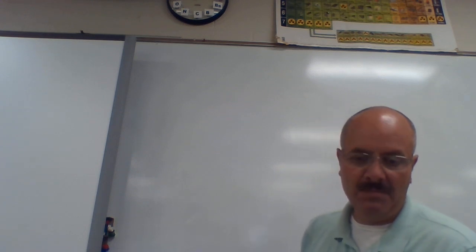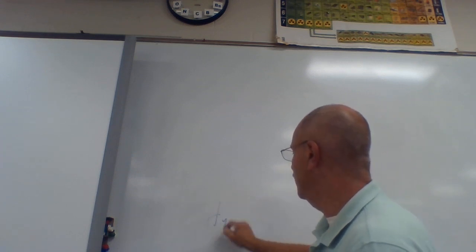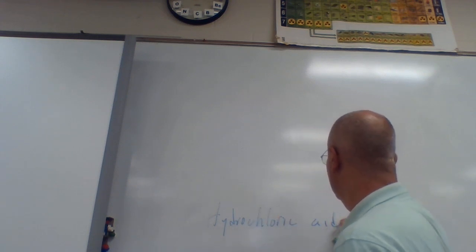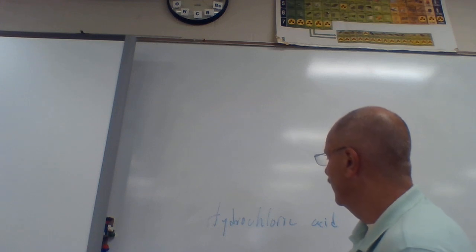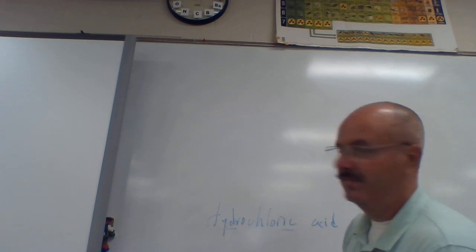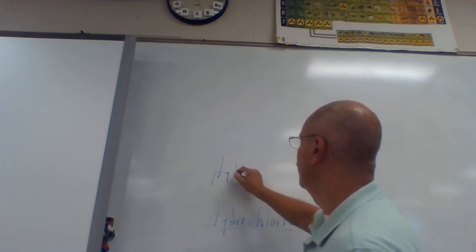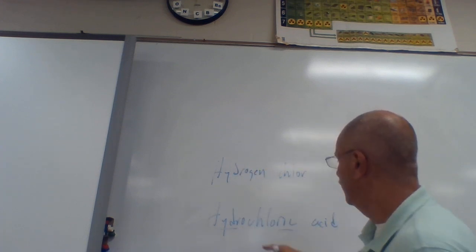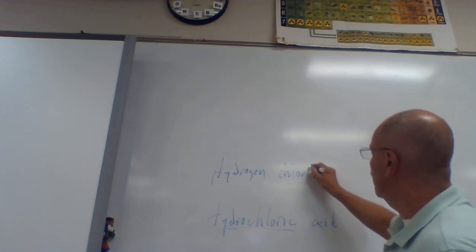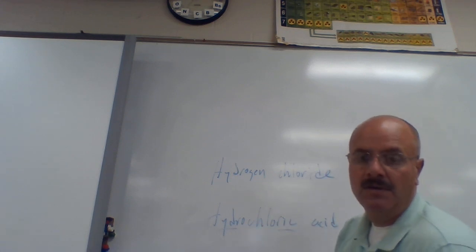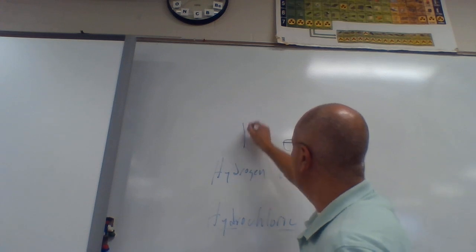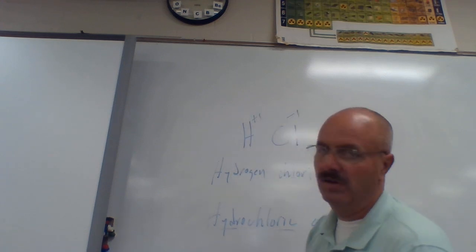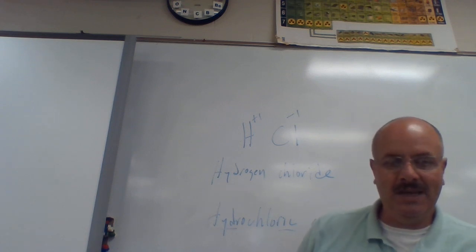So now they're going to give us the name. So now I have hydrochloric acid. All right, it's hydro-blank-ic acid. So that means ionically it's hydrogen. And then we've got chlor. Now what does it end in? Because it's hydro-blank-ic, it's got to end in ide. So hydrogen chloride is H, which is a +1. Then chloride is Cl, that's a -1. Those two cancel each other, so it's HCl.